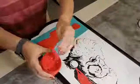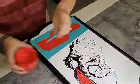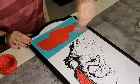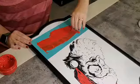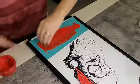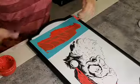All right, so there's extra on here, so I'm just gonna put it back in the jar. And I'm gonna start removing the excess by standing my squeegee up, gently gliding it across the top. We don't want to press down, just glide. Here we go.